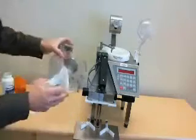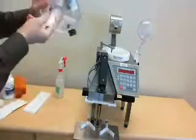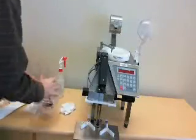It's important to also clean the spout of this. Clean this all thoroughly.